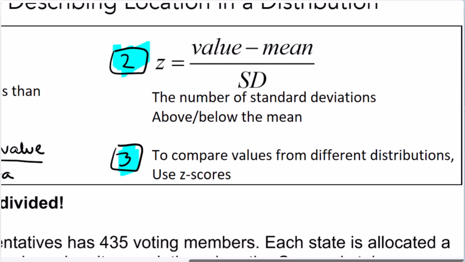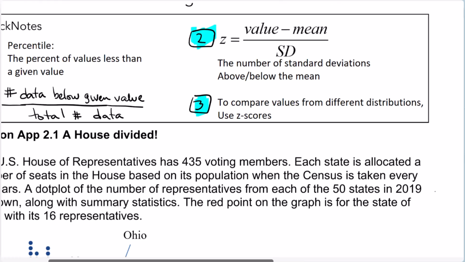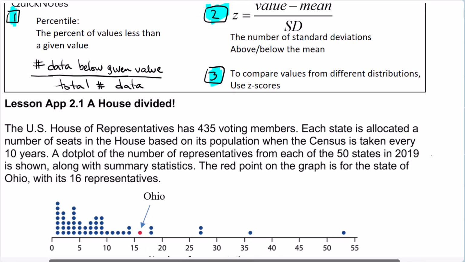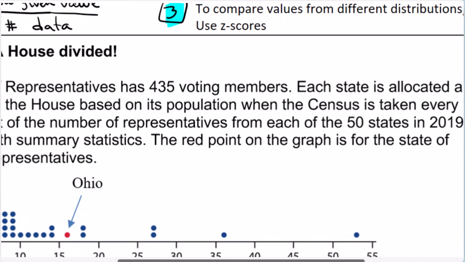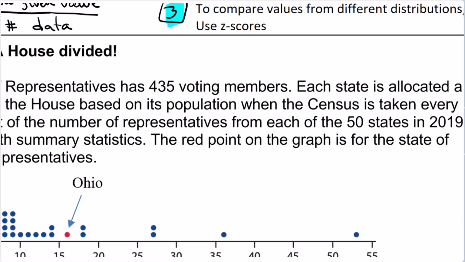More on this stuff later on. What we're going to take a look at next is how fair voting is in the U.S. House of Representatives, because it has 435 voting members. Unlike the Senate, which gets 2 members per state regardless of how big or small your state is, the U.S. House of Representatives has 435 voting members based on population. So the bigger your state, the more representatives you'll have, and the smaller the state, the fewer voting members. We'll take a look at that and compare.